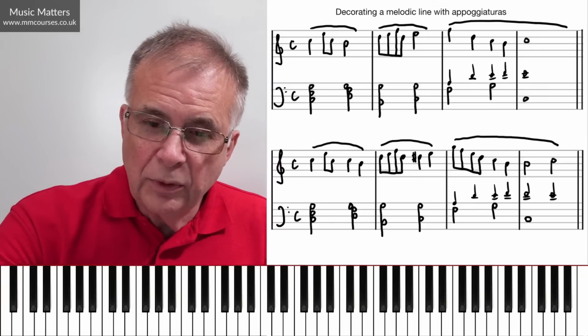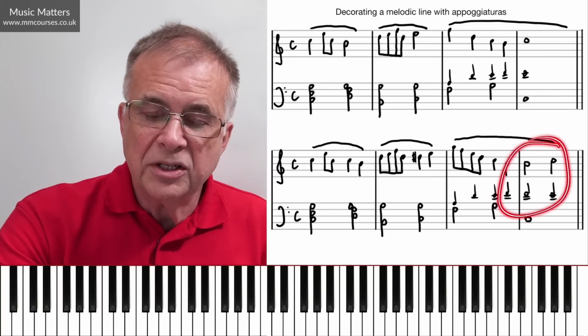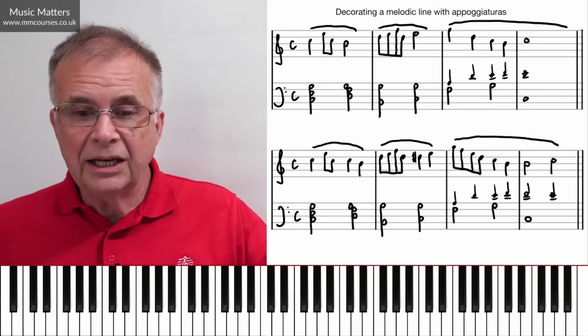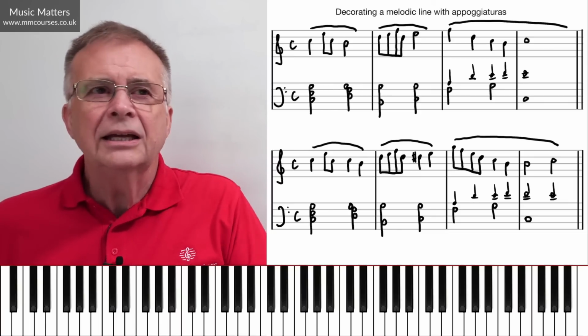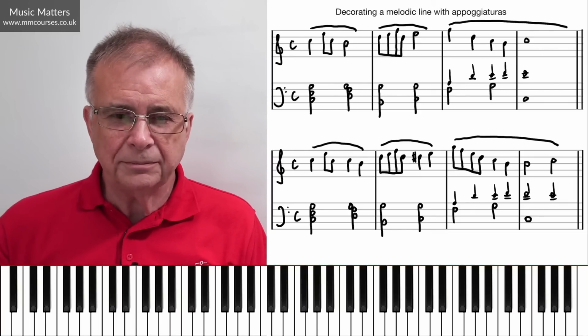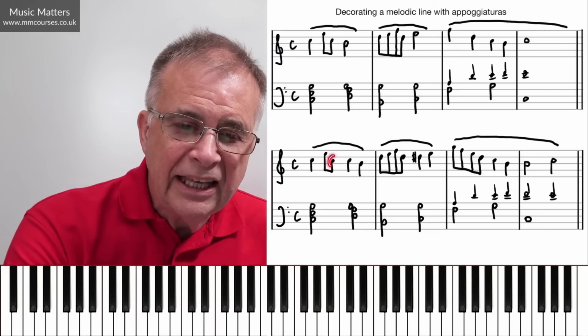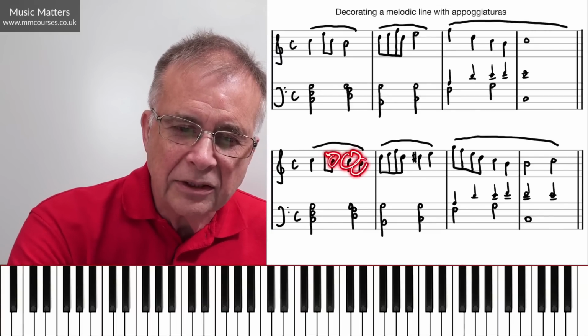Is it that we should see this as a double appoggiatura, or should we see it as a double suspension? The answer is you can see it as both. But the impact of it is exactly the impact of an appoggiatura, however you want to describe it. This one here is prepared on the second half of that beat, isn't it? Then it's sounded, then it's resolved.